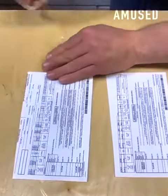By stretching shipping tape in opposite directions, you can release the hold with no damage to your document.